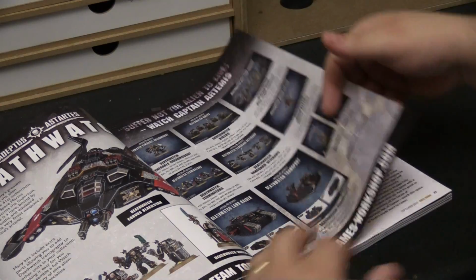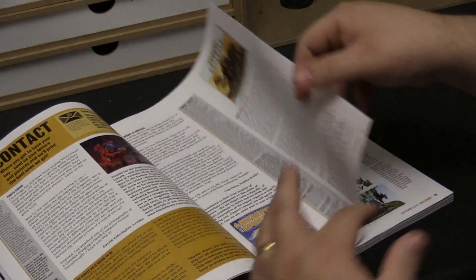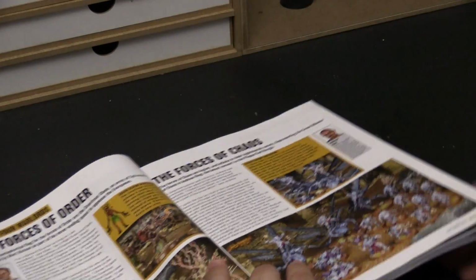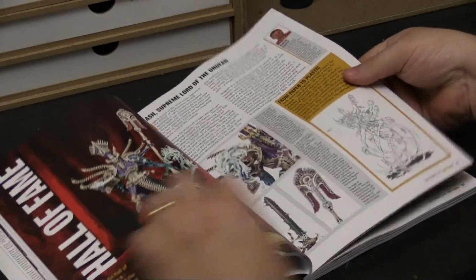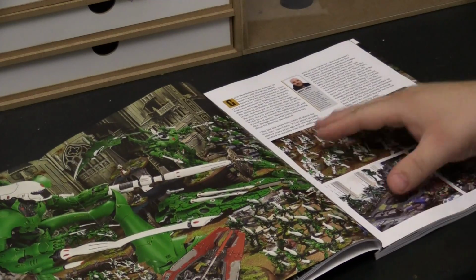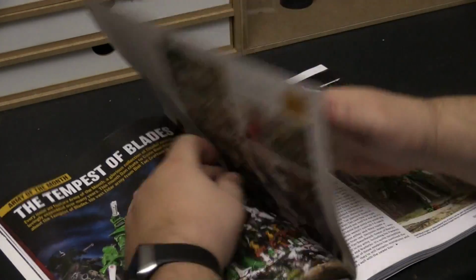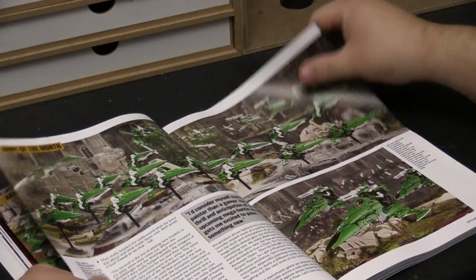So new stuff, just out the wazoo. The Generals Handbook, just talked about that in the video. This stuff is really interesting, neat how they have a Hall of Fame. Then they also talk about the Army of the Month, the Tempest of Blades, and the pictures are amazing, and it talks about a lot of different stuff in the army, painting styles and all that kind of stuff.